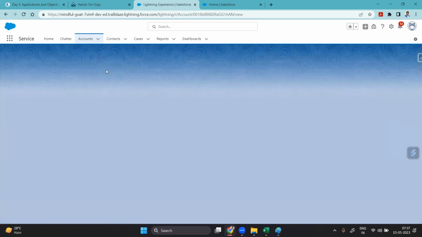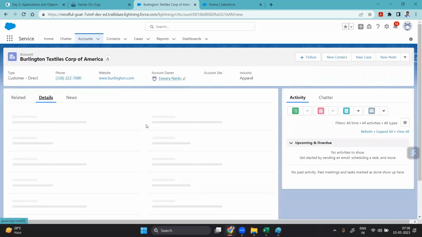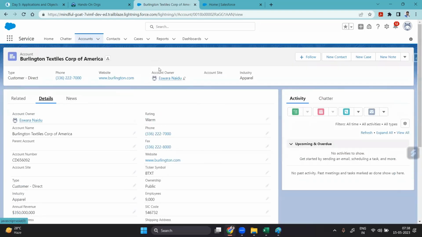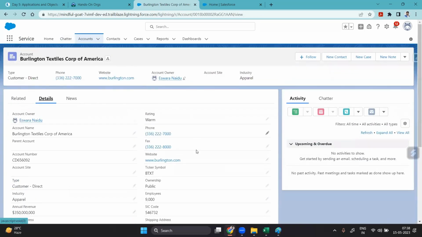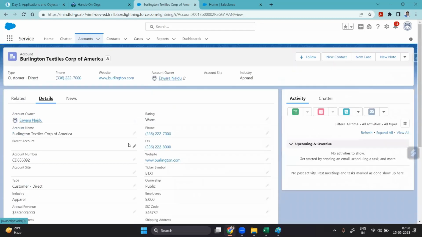If I open any record, I can see more details of that particular record. These are also fields: type, phone, and all of that. If you open that record, you can see all the fields and the data respective to each field. That is how an object works, and we already know that.